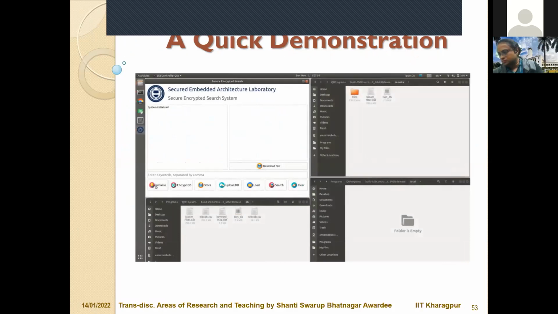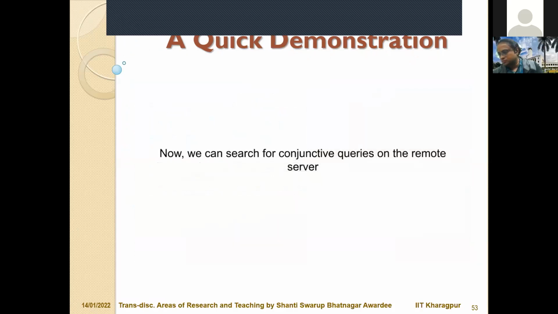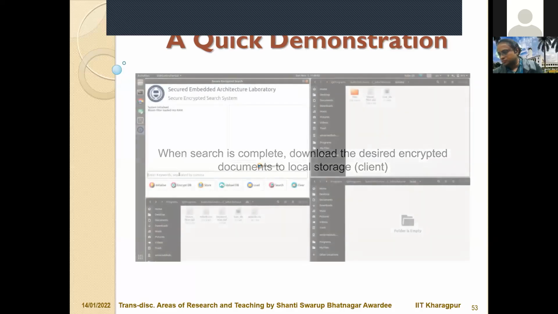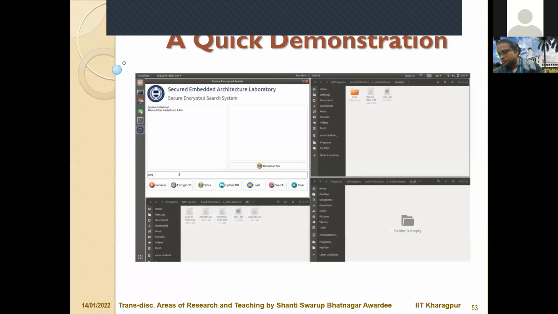So here is a search engine that we built, and the data is encrypted, and still we'll see how we can perform the search. Say you are writing a search for AES and SSE. You want to search for files which essentially have these keywords, and all these files are encrypted. So that means the server also does not learn anything about your query values.